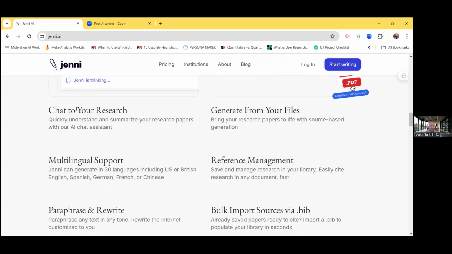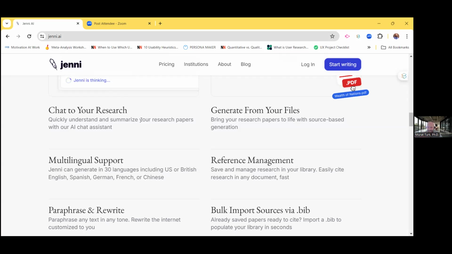So, chat with your research. Definitely you can chat. You can upload a research paper. It could be an article that you have written. It could be an article of someone else. And then you can just upload it, and then you can start an AI chat with that paper.